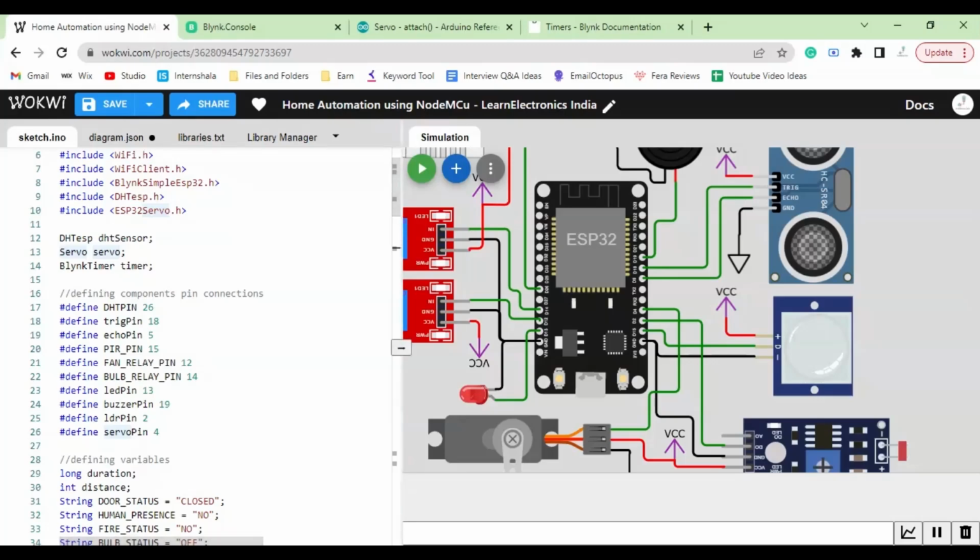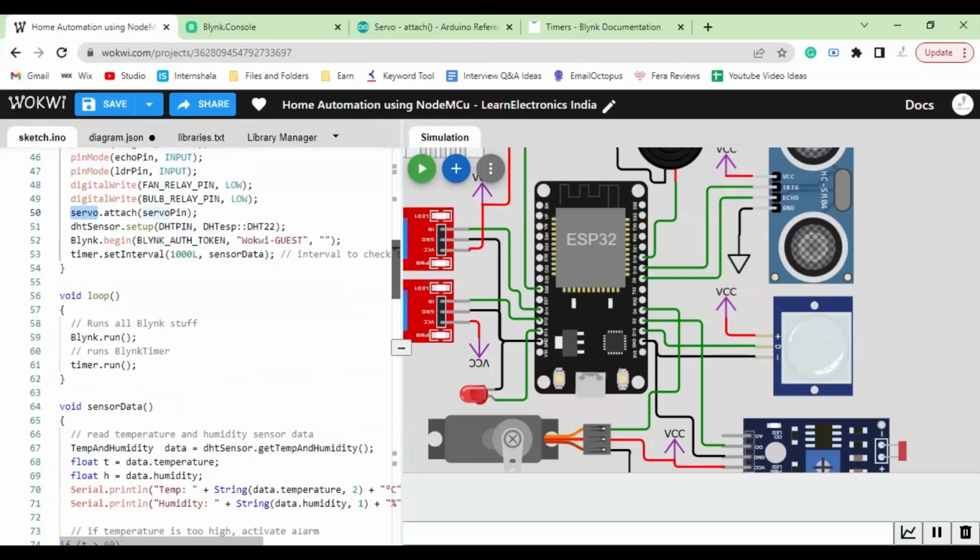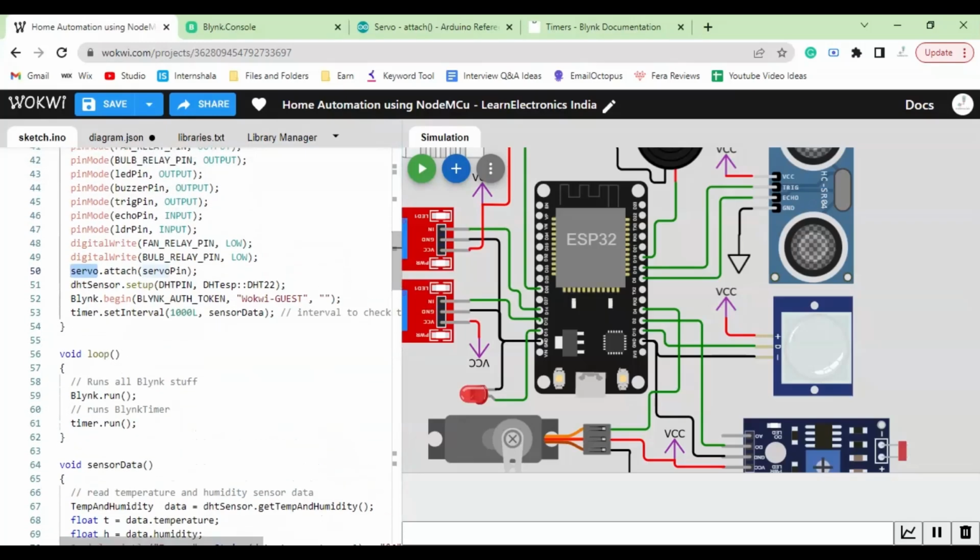For this servo, we are using this attach function, giving a command to our ESP32 board that we have attached the servo at this particular pin. That is what is happening with this line of code.